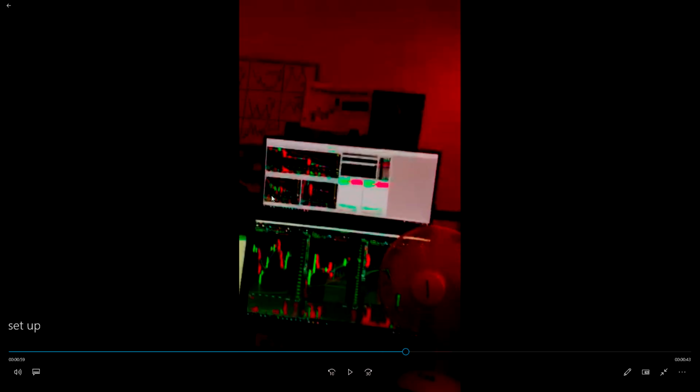Obviously this is my iPhone quality, so it's not the best, but if I just pause it there, the LG is now at the top, 27 inches in the middle, just underneath the LG. Two 24s are going to go either side, so one here, one here, and then I'm going to put the two 24s at the top as well. So it's going to be a total of about 75 inches on top and 75 inches on the bottom.